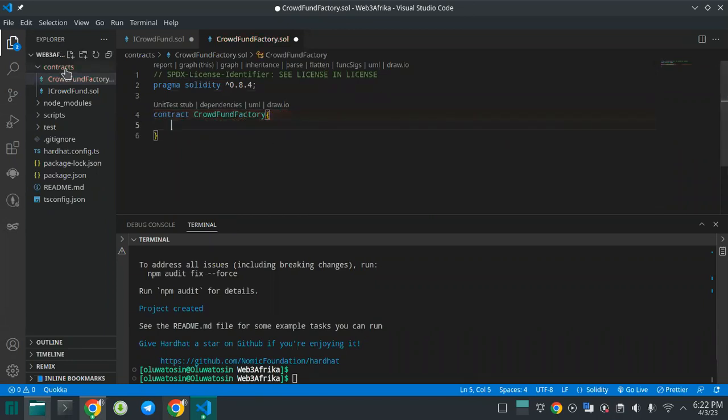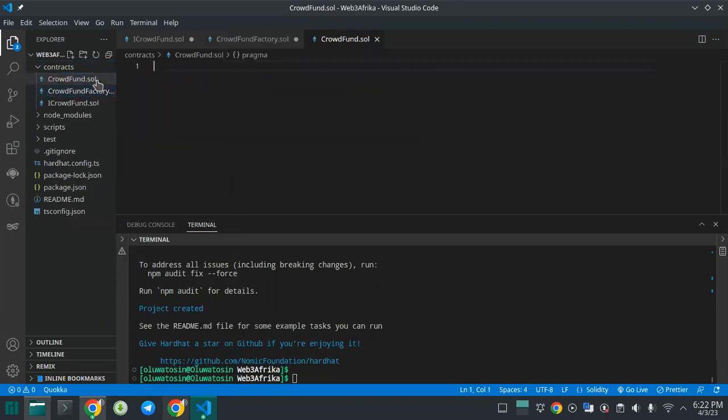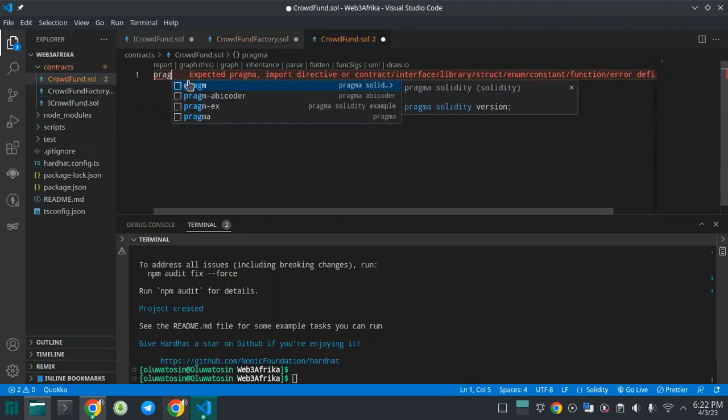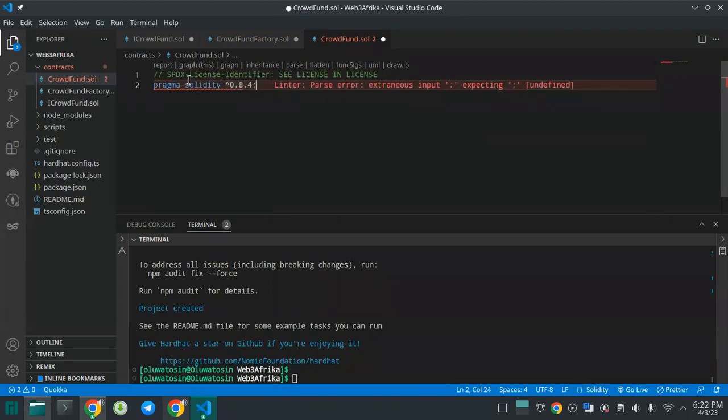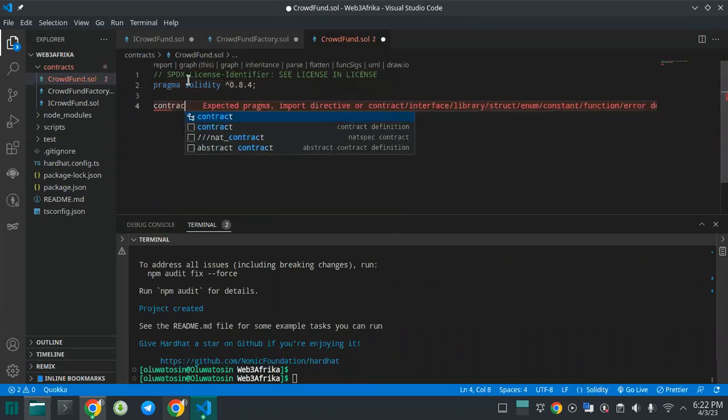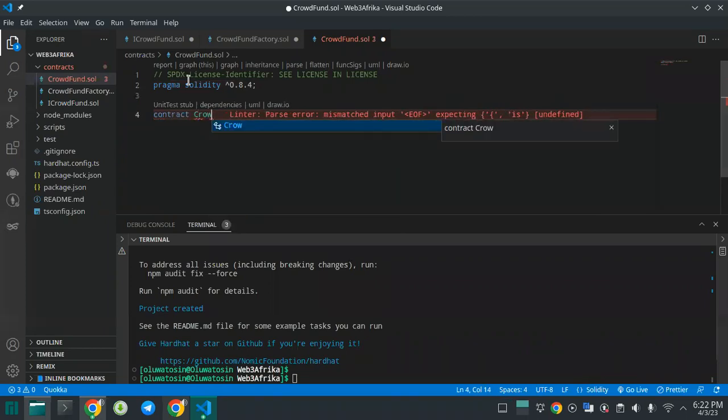So yeah, we need to also create the third file, which is the crowd fund, which is the template that we want to use. Crowdfund.so. So 0.8.4 contracts crowd fund.